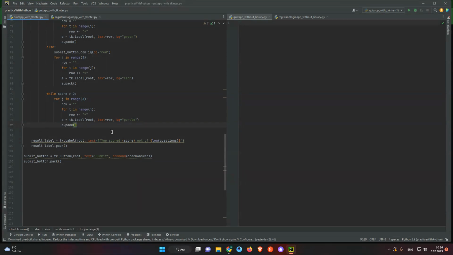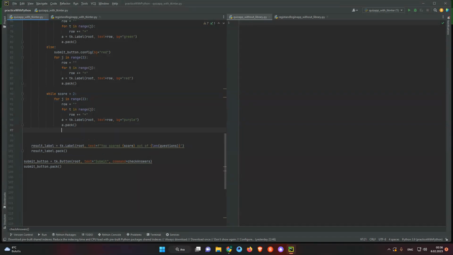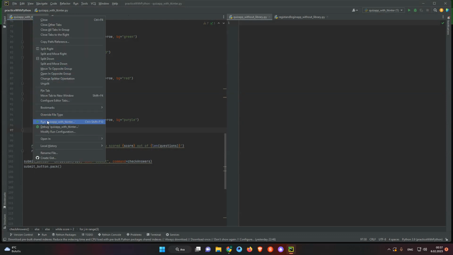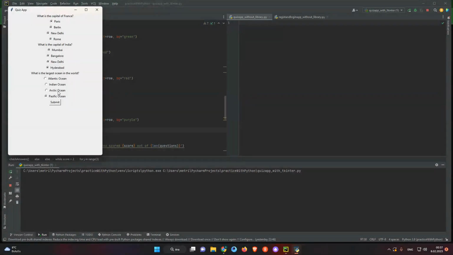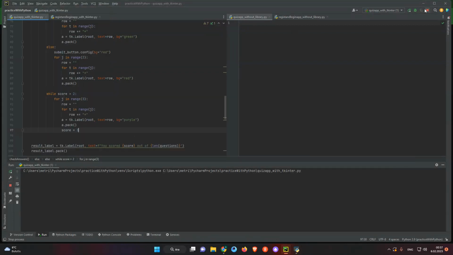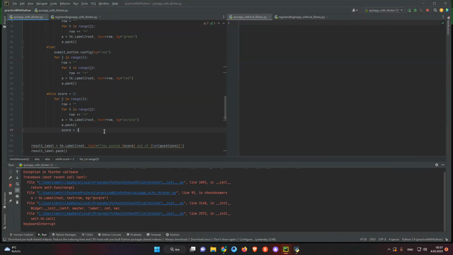Then maybe in here we can say score equals 3. What do you think? What will happen? Say Pacific, New Delhi, Paris. It's still the same because it has to be 0 or something, because we are still saying greater. Its score is greater than 2.